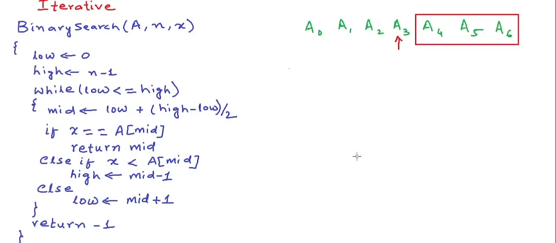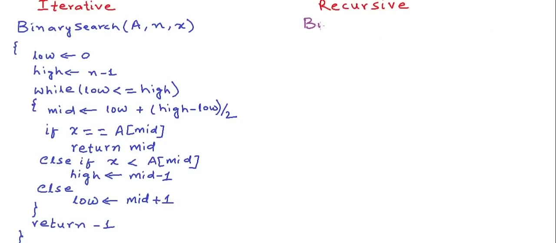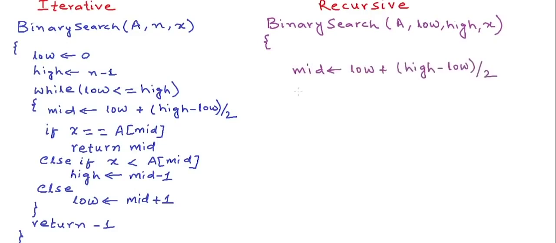Binary search is a typical example of a divide and conquer algorithm in which at each step we are dividing the problem into half. Let us now write the recursive implementation. So once again, I will write a method binary search that will take a sorted array A, and this time the arguments will change a little. We will take two arguments, low and high, to mark the segment of the array in which x may lie at any stage. X is the element to be searched for, and the logic would be something like, once again we will calculate the mid index, and then we will have three conditions. If we find x, that's good, we return the index at which we have found it.